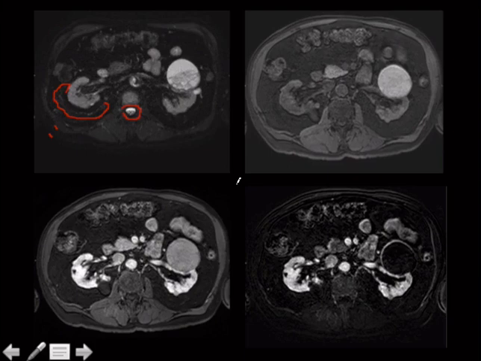Stepping back just for a second, too, when you deal with these kinds of questions, it's good to have a running differential in your head of what is T2 bright, what's T1 bright, what's T2 dark, what's T1 dark, what restricts diffusion, what does not restrict diffusion. It's very helpful with regard to gamesmanship to sort of have that in your mind for problem solving.